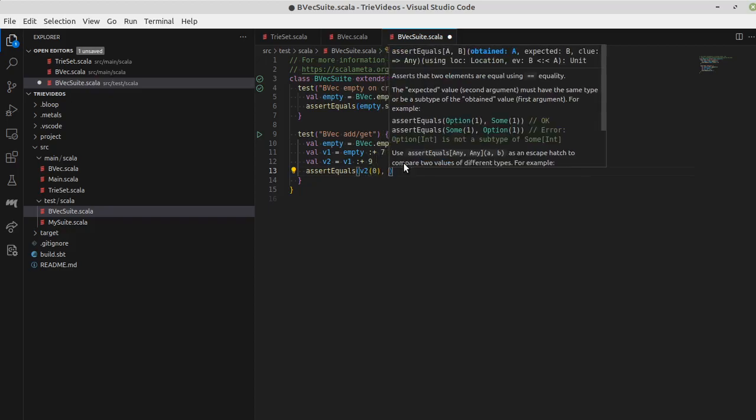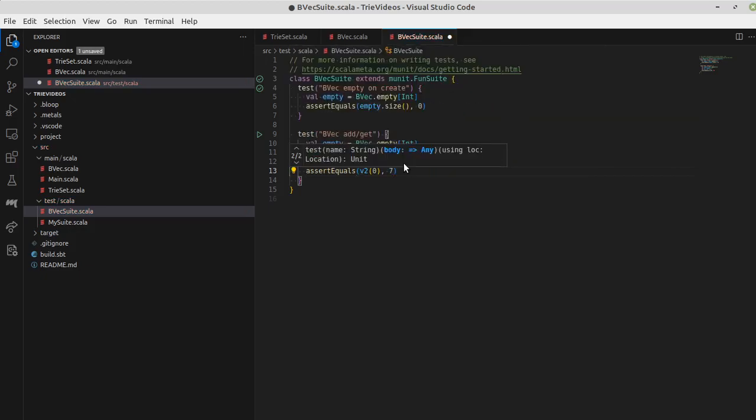sub 0. The first value in it should be a 7. And the second value in it at index 1 should be 9. Okay, and we could write larger tests of this, and we will in a bit. But this is what we expect to work.